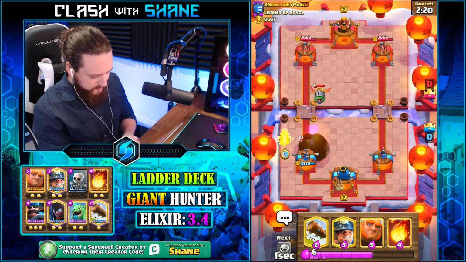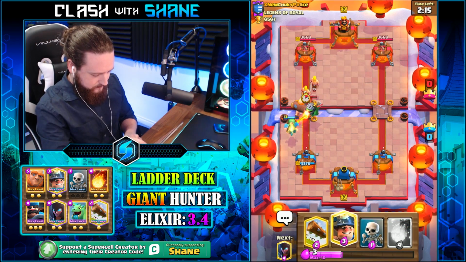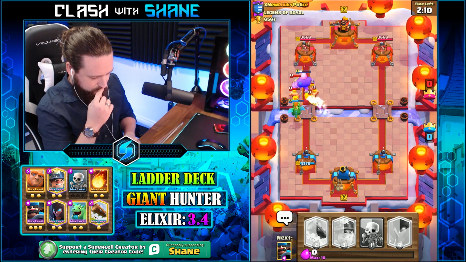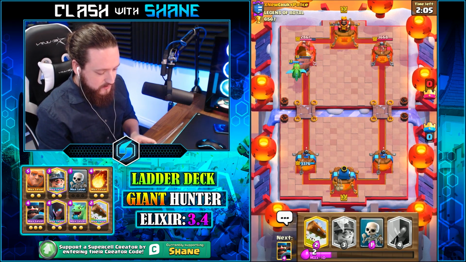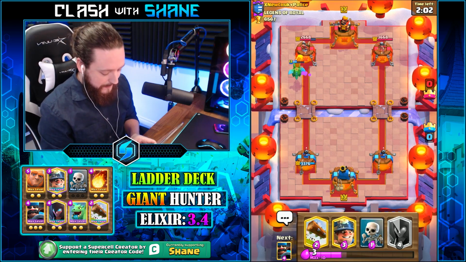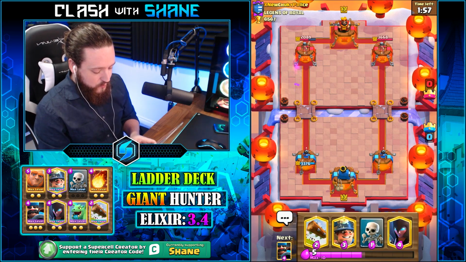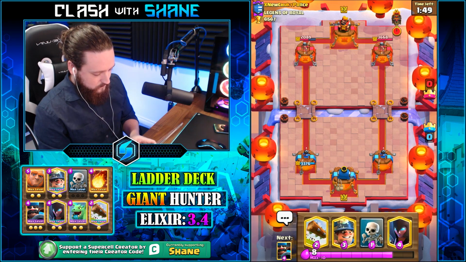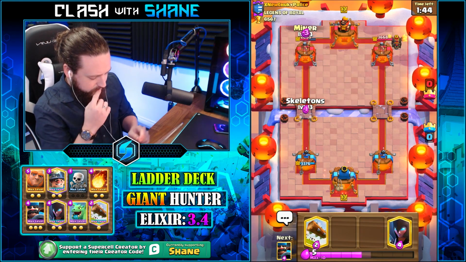Interesting. Very aggressive play. Very interesting, though. Give me my fireball now, please. Way too late on that fireball, but the baby D connects. We got 2 giant shots plus some baby dragon belches, rather. But now he's going to go slow Lava Hound push here. Guarantee slow Lava Hound push, left lane. He's going to go on the right? Interesting.